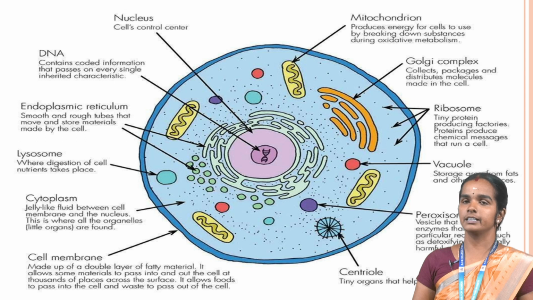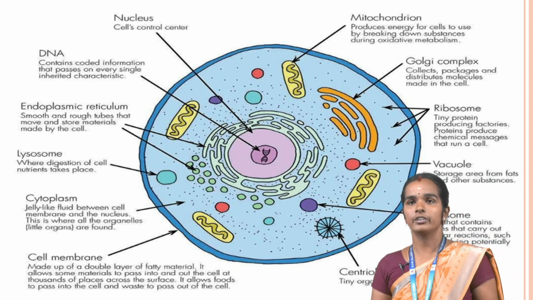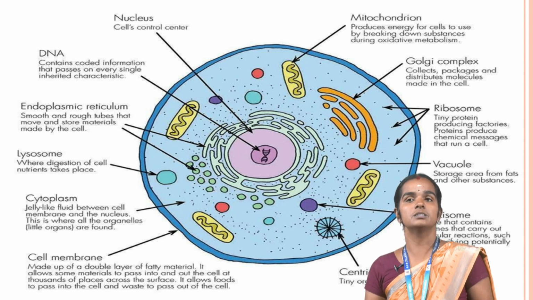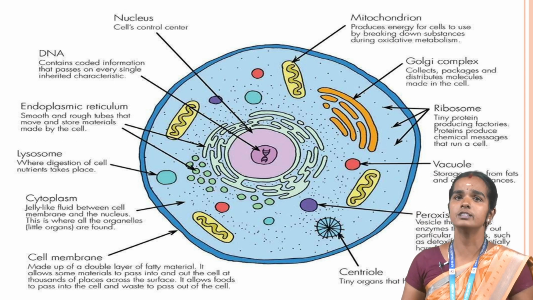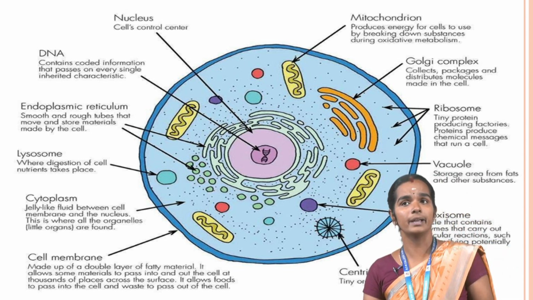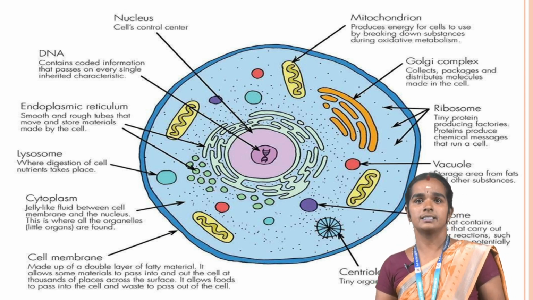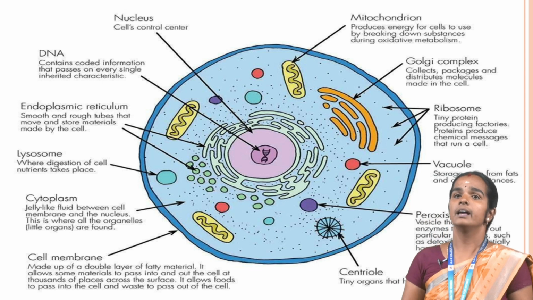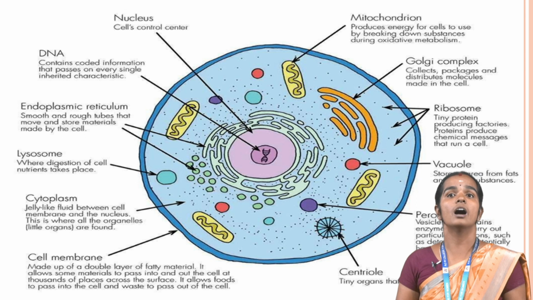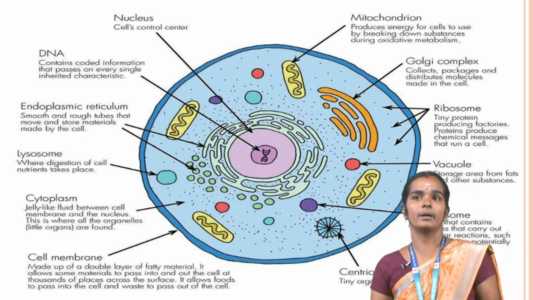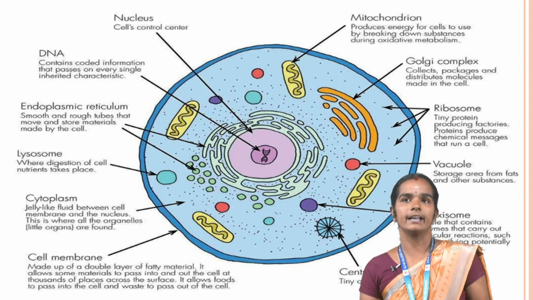Then endoplasmic reticulum. The endoplasmic reticulum is otherwise called ER. It contains two types: rough endoplasmic reticulum, then the other one is smooth endoplasmic reticulum. The endoplasmic reticulum is a large dynamic structure that serves many roles in the cell, including calcium storage, protein synthesis, and lipid metabolism. The diverse functions of the ER are performed by different domains consisting of tubules, sheets, and the nuclear envelope.